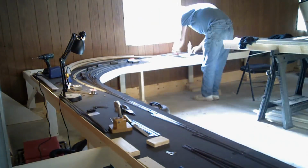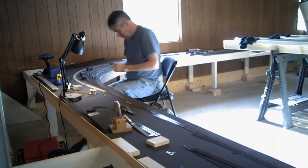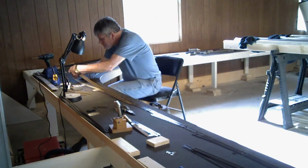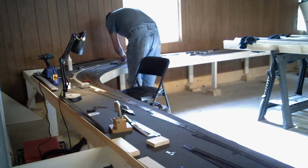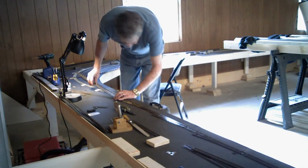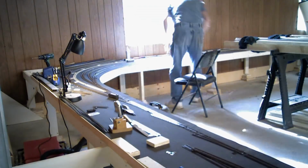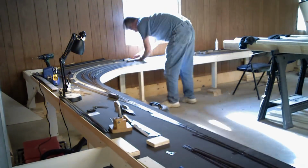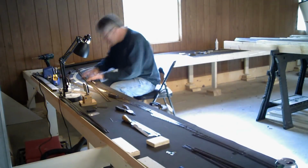Then there was enough regular Atlas flex track to do, I think, 5 of the other tracks, and I ended up with 3 more tracks done with new Peco track. The inside tracks are about 11 feet long, and the longest one around the outside is close to 30. So most of the tracks will take multiple trains.